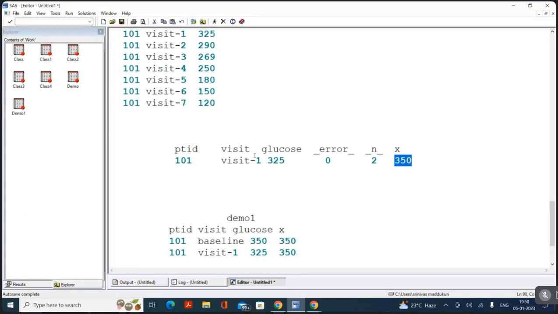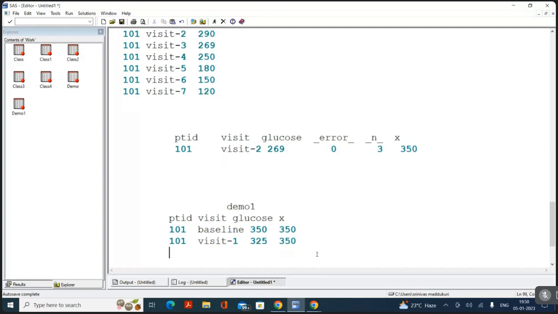Now the third observation will come: 101, visit 2, and then it will come 269. Sir, it's 290, sir. Whatever it might be. Okay, sorry. If it's 290, we'll get 290. Underscore n is going to be 3, and 350 is going to be the same because we retained that one. So that observation will come into the data set now.